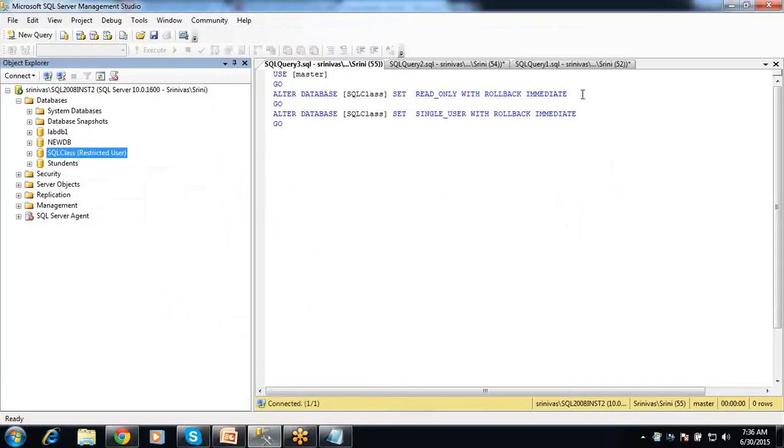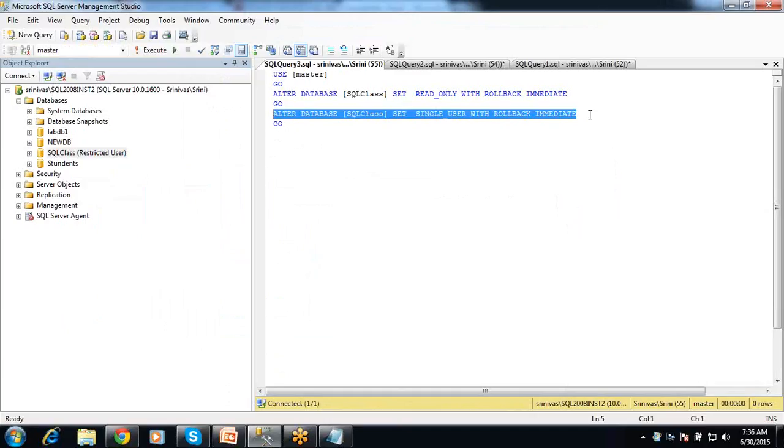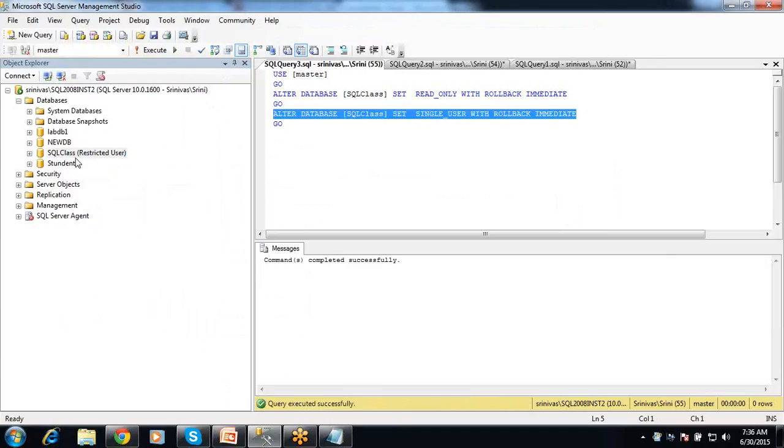This time we'll change it to single user. When I say single user, the database went to single user.